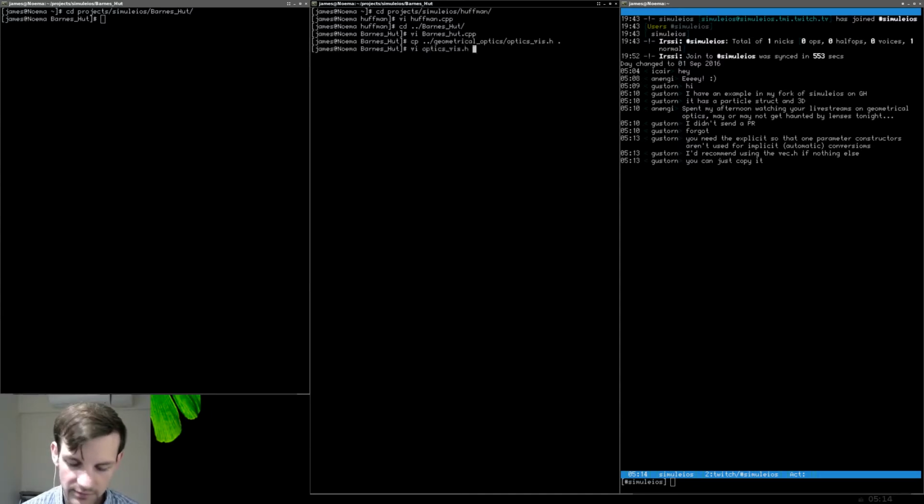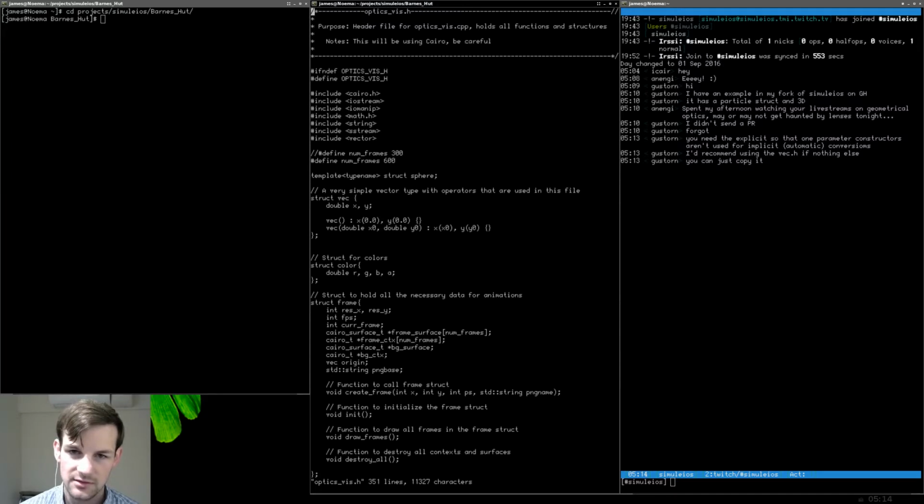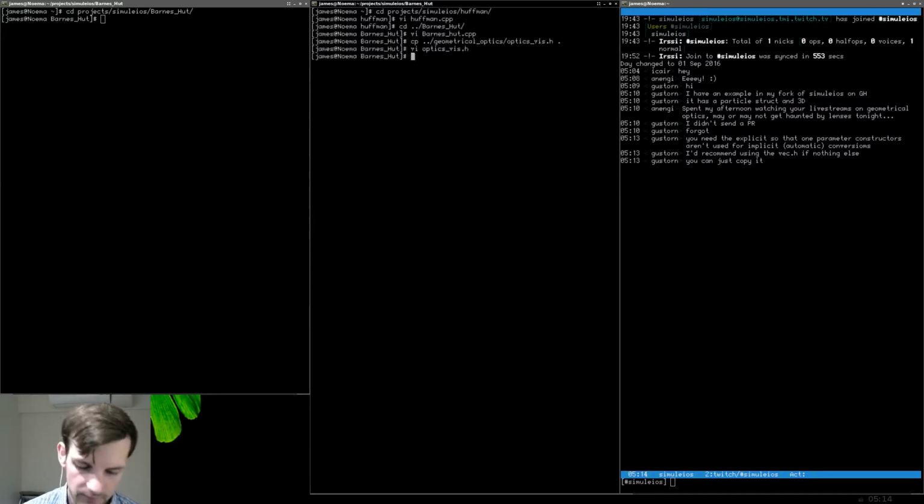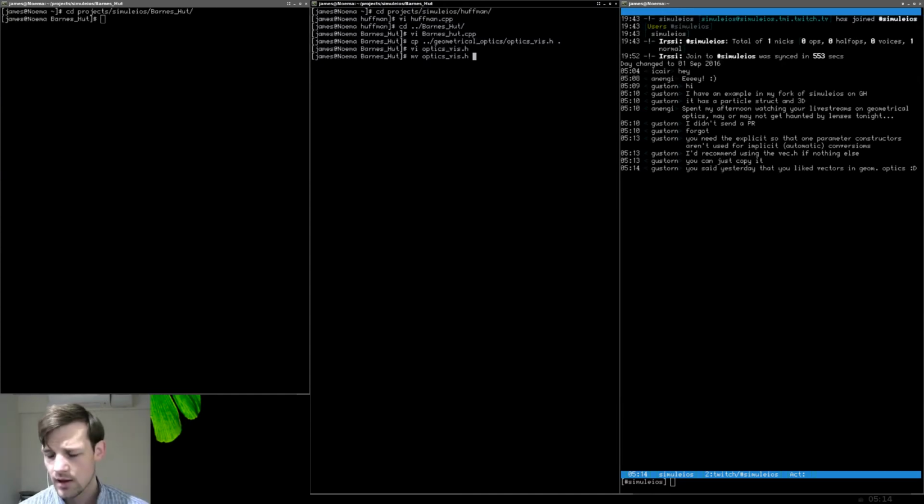Let me go into optics visualization.h, and let me move that too. So move optics visualization.h into, what do I want to move it into? Let's call it vector.h or something like that. Yeah, sure, that'll do. Okay.